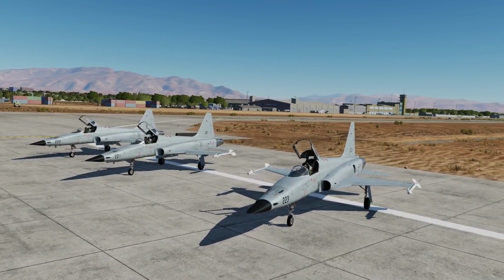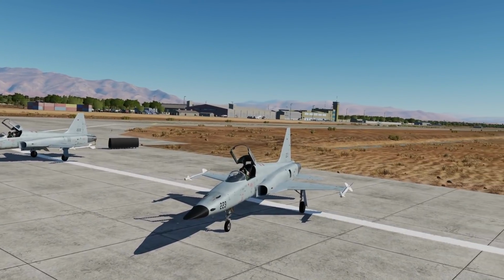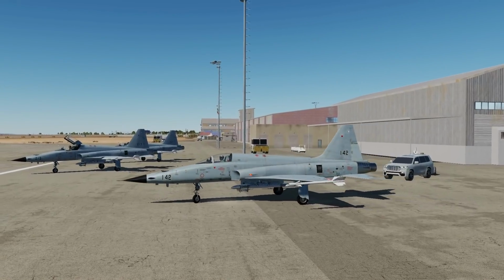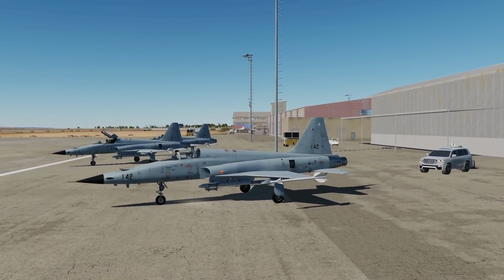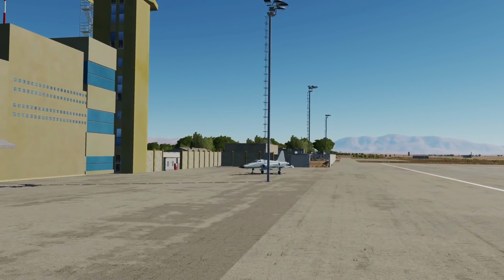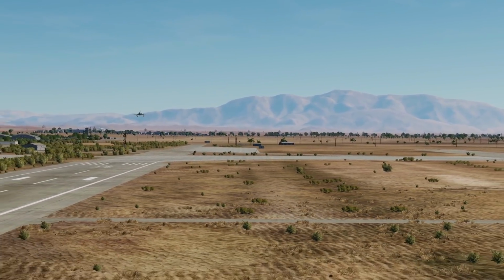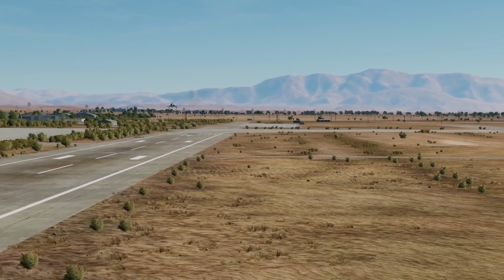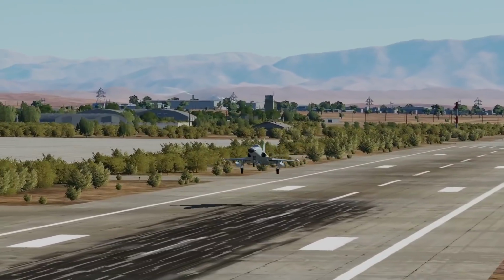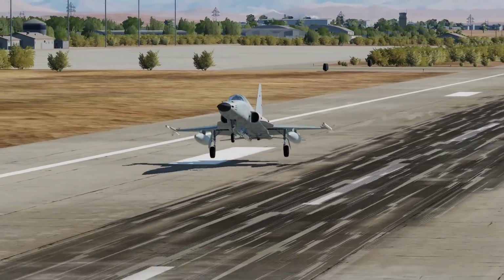Golf 1, downwind runway 21 right for full stop. Not that. Nope. I didn't stop any bombs, but I did fly over all that stuff. Well done, we're proud of you. You scared them. Unit 4, turning finals.